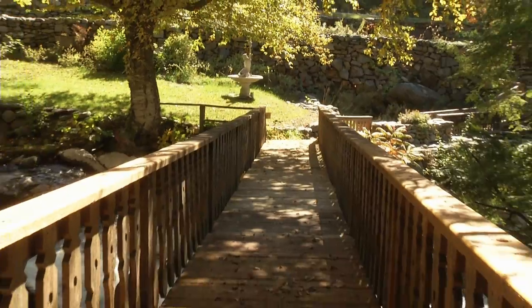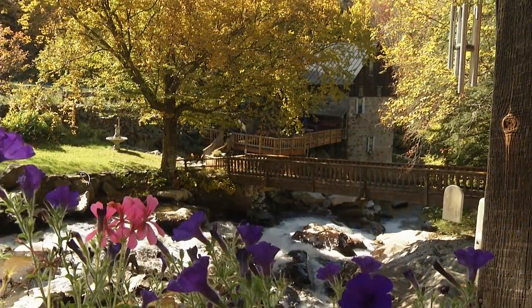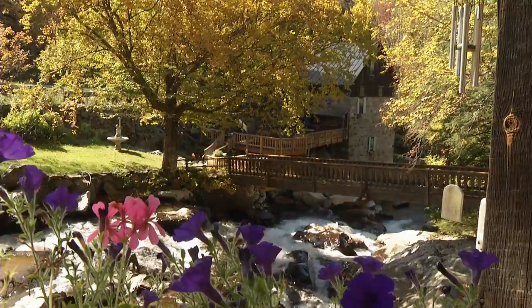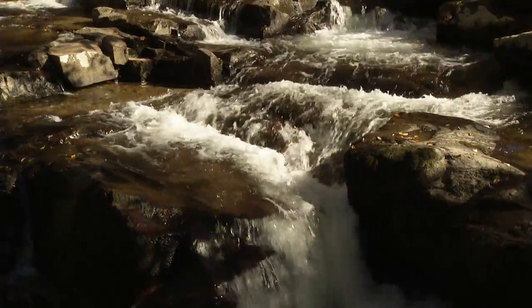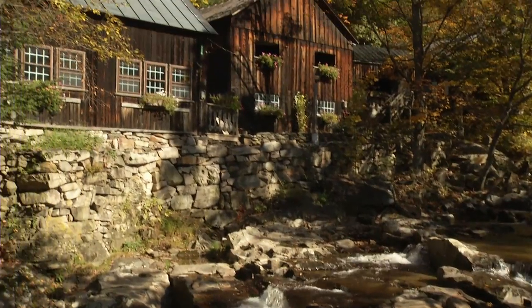It's really not enough just to look at the images of this magical place. You've got to come visit the Millhouse in person. Otherwise, you'll miss the very best thing about being here and that's the sound of the water. You can hear the Lewis Creek Falls from every room and it is transporting, absolutely mesmerizing.